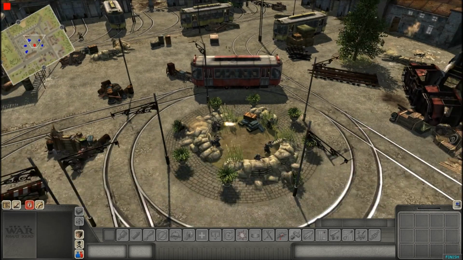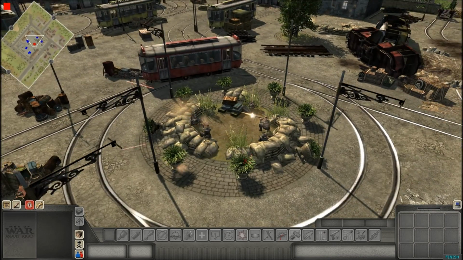So now we just wait here until at least 3 of them die. And wow, they're actually doing pretty good. Not one of them has died yet.